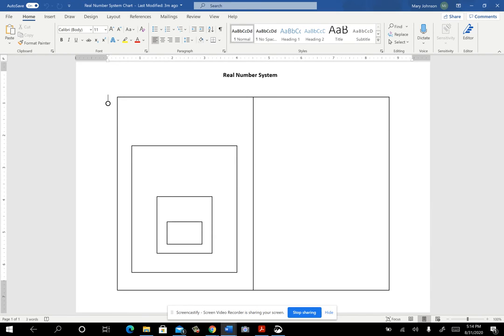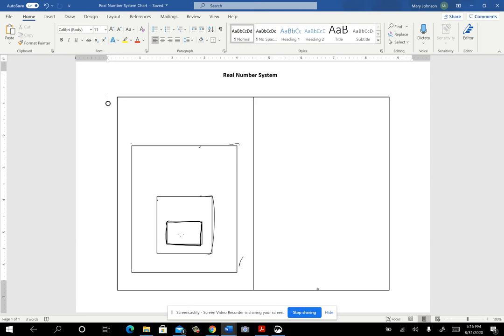All right, so first off, I'm using a kind of an organizational chart here. It might be similar to what you might do in a biology class when you're classifying types of animals. So if you have a box like this one that's completely contained within the next one, that means any number that I put in this interior box is also part of this number system. And because that's completely contained in the next box, those kind of numbers are also part of that number system. All right, so let me go ahead and show you what I mean.